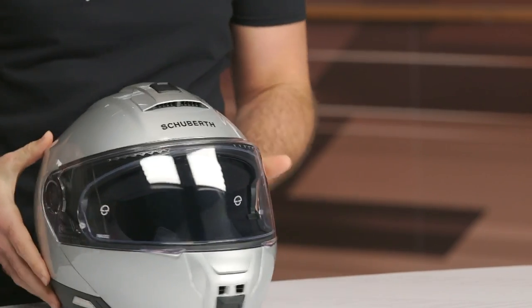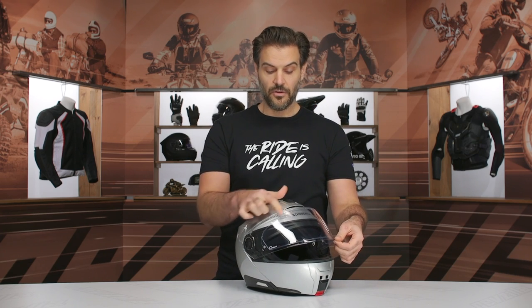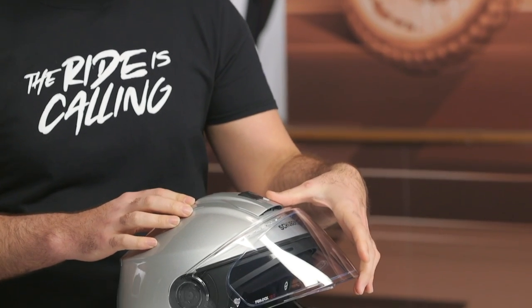Now, taking a look at the rest of this. So let's start by talking about the face shield itself. Like I said earlier, you have the little turbulators on here. It is a pinlock ready face shield with a pinlock included in the box.